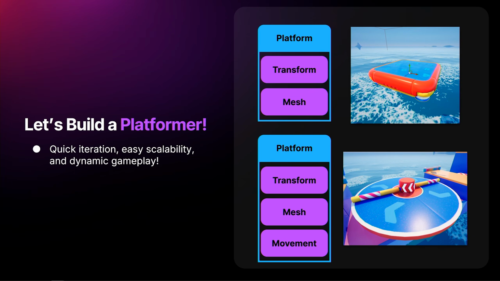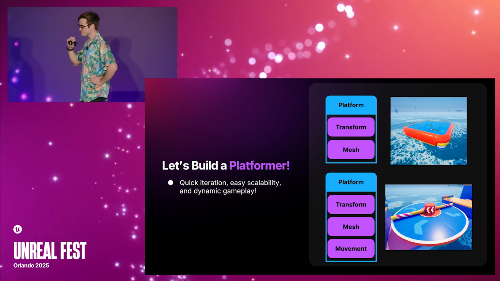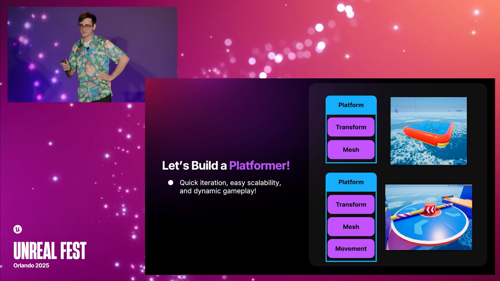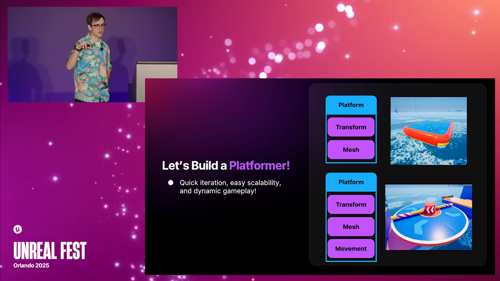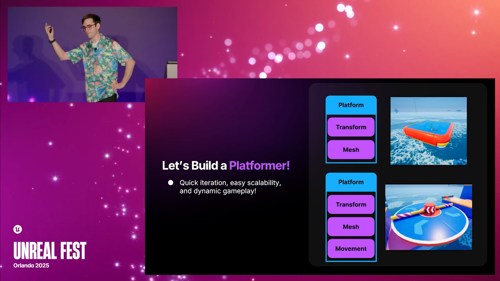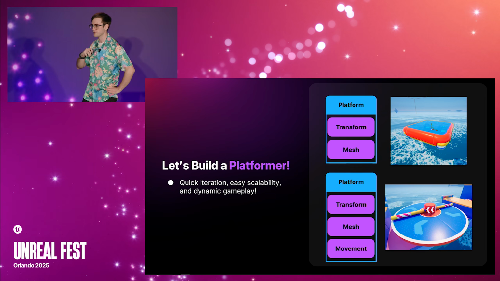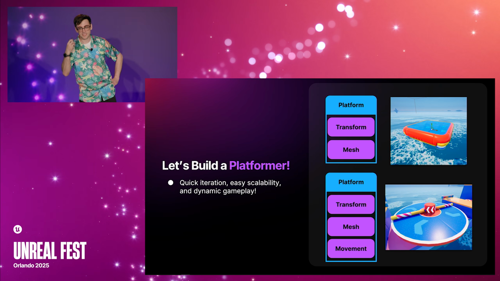We can also spawn these things at runtime. Again, I really want to emphasize this fact because this is something that's really, really crazy. With each of these prefabs, if they're running Verse code, if at runtime, let's say I'm walking along, I step on a switch, I want to spawn a set of platforms in front of me that move back and forth. I can spawn these prefabs and they'll start running Verse code immediately, going back and forth. I don't need to create a device in the level. I don't need to assign editables to it. It just happens.